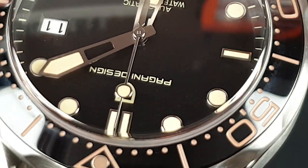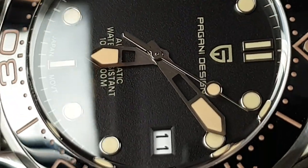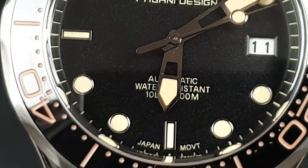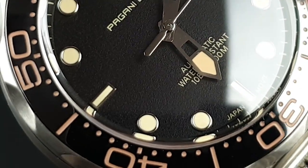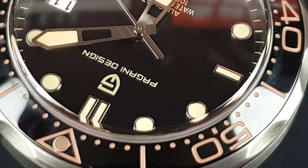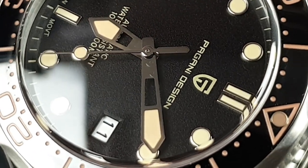Printing is pretty clear with no misprints visible. The indices have been applied well with a polished frame around all the markers. The dial itself has a very subtle texture giving it an almost black shimmery effect. The hands are flat polished semi-skeletonized sword-style with loom application at the ends, a lollipop seconds hand, all fully polished. I've not seen any blemishes, dirt, or grease on the handset — the application is good with no misalignment present. Pagani have never been strong in the loom game, so let's see if they've improved.